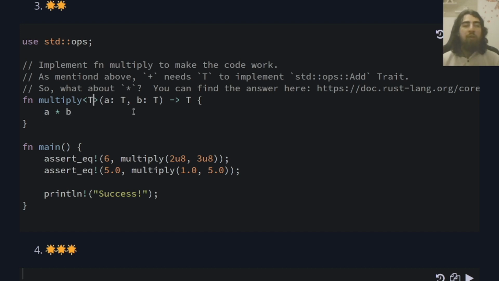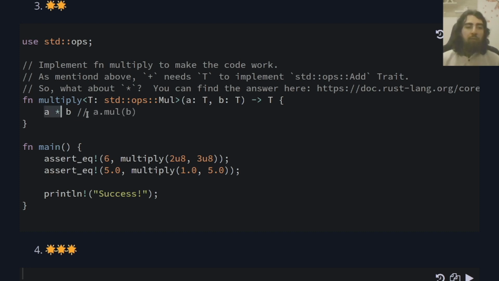So we can use here a trait bound, meaning the type T over here should implement the standard ops mul trait, because again this is just overloading and syntactic sugar for this call, right?